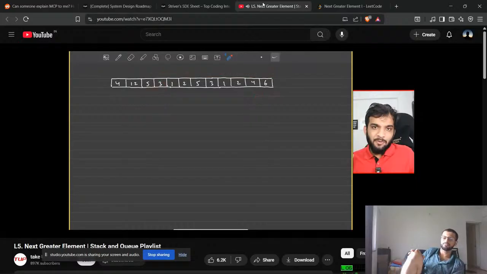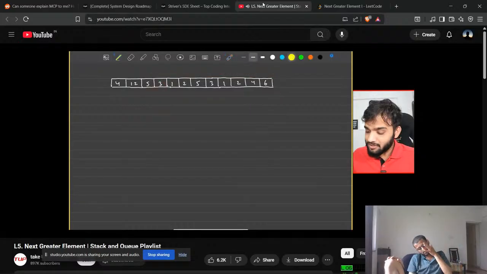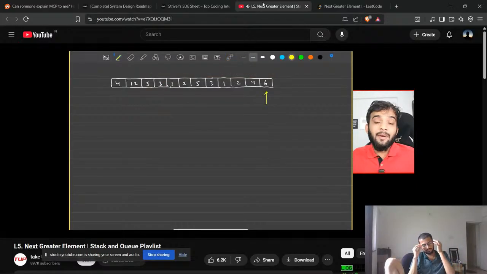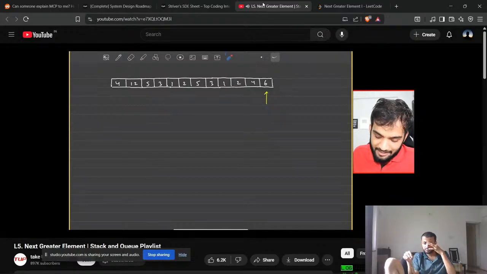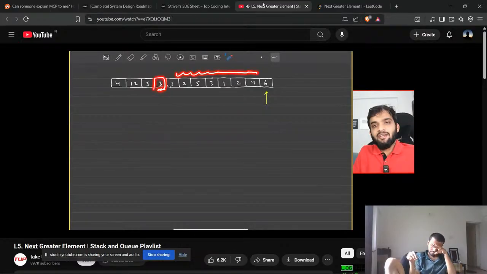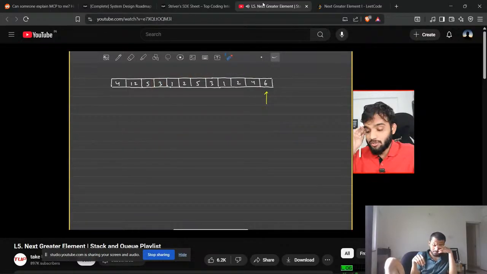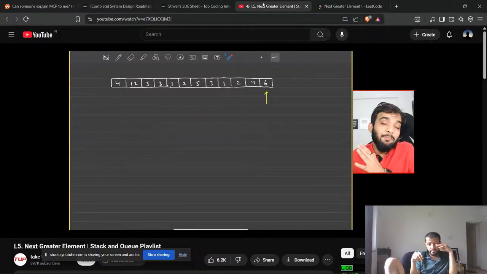The first optimization or thought process that I can think of is maybe I'll start from the back, so that at any particular index, I will be knowing the elements on the right, and then I can think of a solution. Okay, now I know where to start from. That is the back traversal.